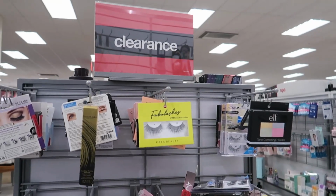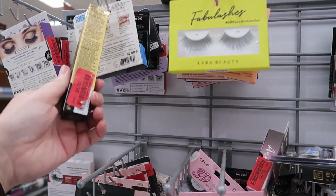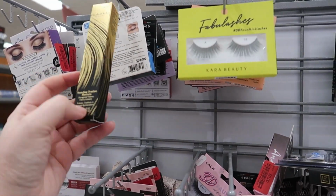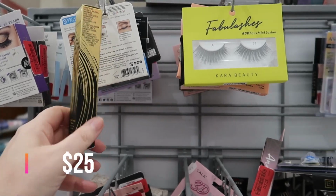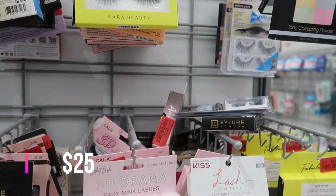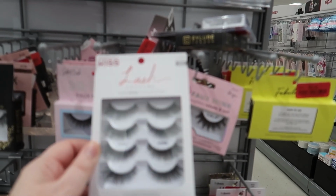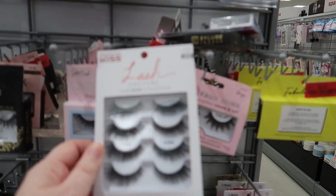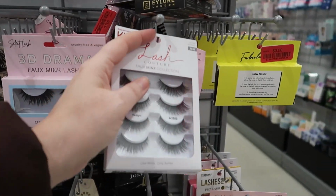I am now at a different TJ Maxx and checking out the clearance first off. And yeah, the Standing Ovation Mascara by Elizabeth Darling. This one's going for $6, and there's mostly false lashes here. Kiss Couture. This is the Twilight, and you get 4 pairs. Yep, 4, and that's going for $6.